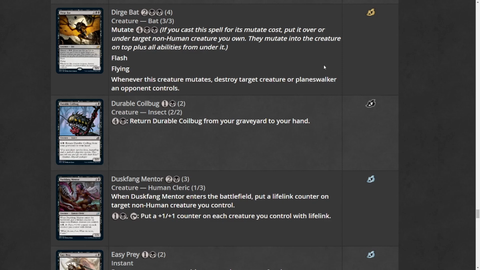So having a very defensive oriented one like this, almost a control oriented one, will struggle a little bit, but with the blue ones and with the cost reduction blue 2-drop, you can go a black-blue mutate that aims to have a slower, more evasive game plan. And in that deck, this would be a card for sure.